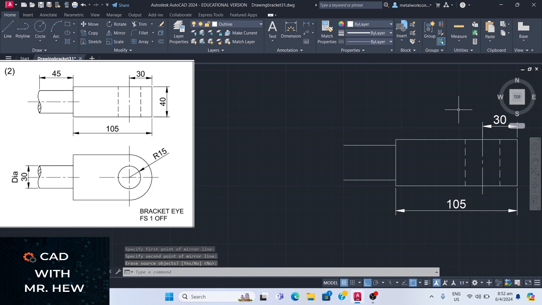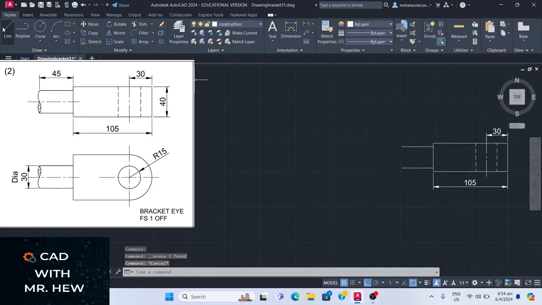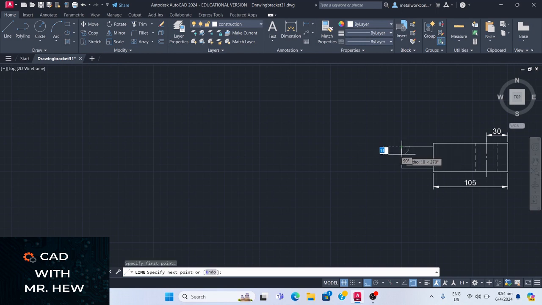We're going to draw a construction line from there going down 15 millimeters. Enter. We're going to draw another line from this point to this point. Enter. What we're going to do, we're going to offset the line. So we're going to go offset. We're drawing the end of the front.